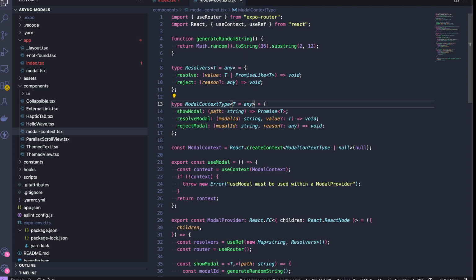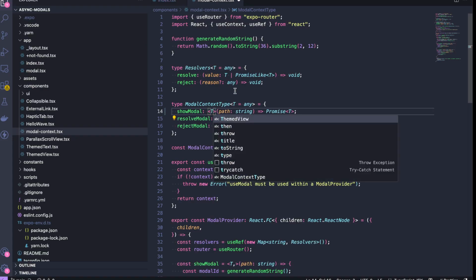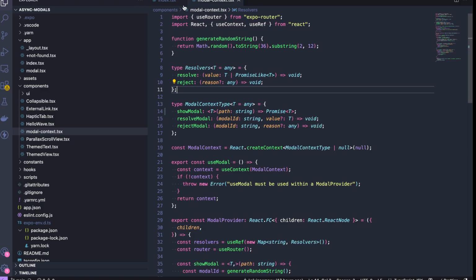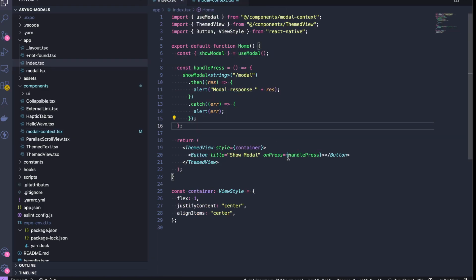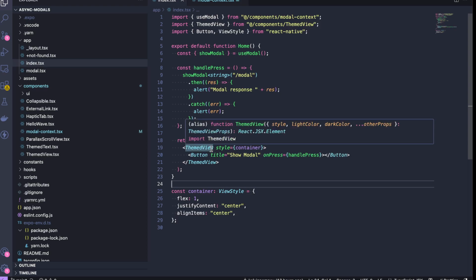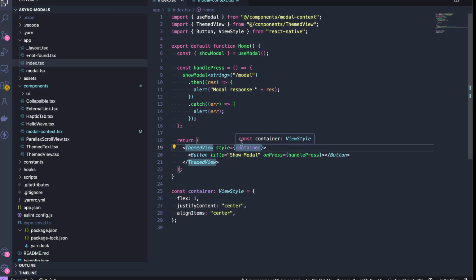It seems I may need to, or maybe not. Okay, so this looks like we're good to go. Okay, so we have our home screen defined here.